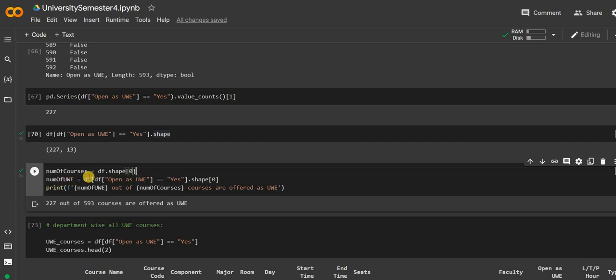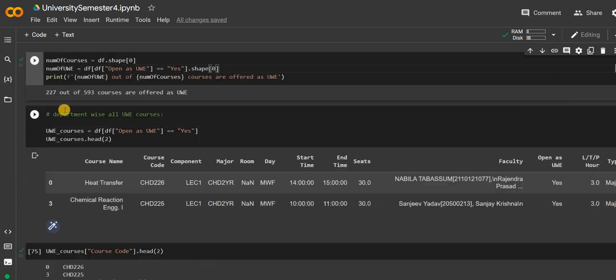Number of UWEs will be gotten from this data frame's shape's 0th element. So shape is a tuple, and you take the element at 0th index, and now you are printing a formatted string which says these many UWEs, number of UWE out of number of courses are offered as UWE. So yeah, we'll get this value.